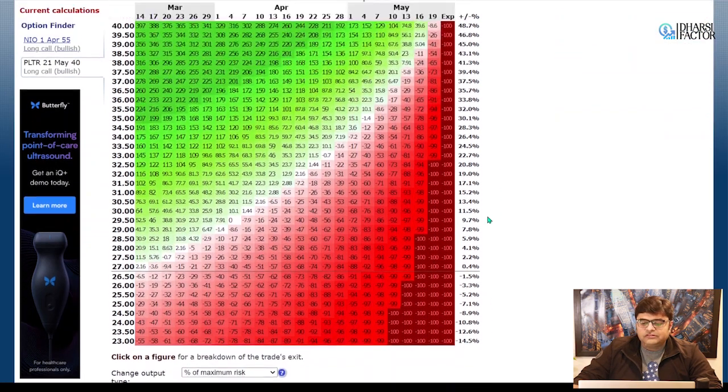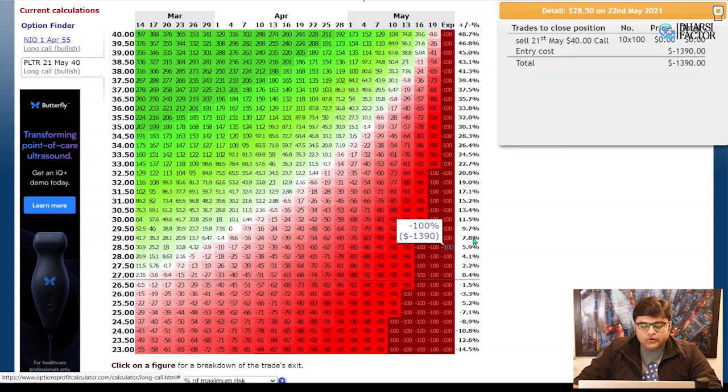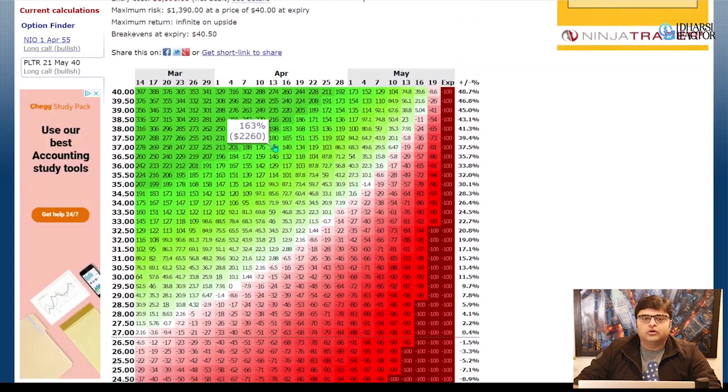So option plays are sometimes pretty nice, but they can also make me lose money. What if it didn't go up? I will be losing money, and the max I will be losing in all the areas is $1,390. This is the max I can lose over here. Whatever I invested, I can lose, and this will be all negative.